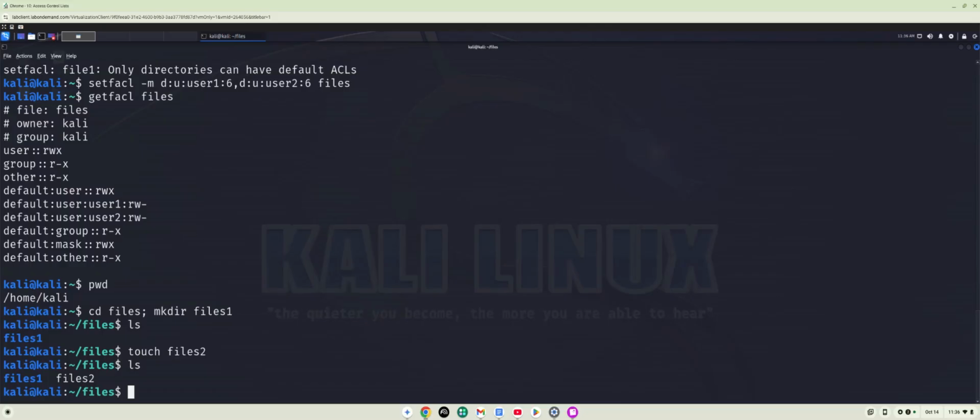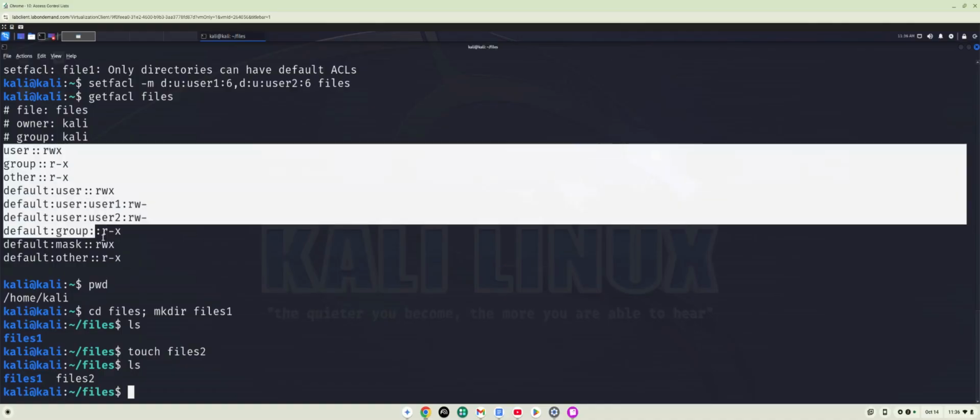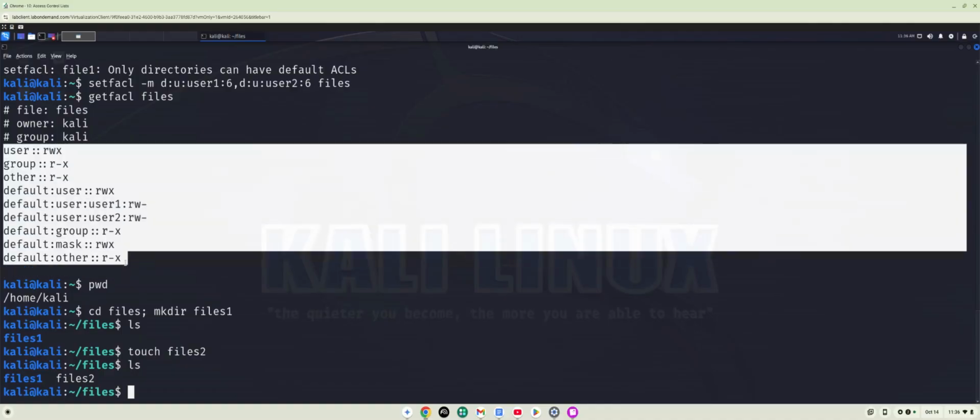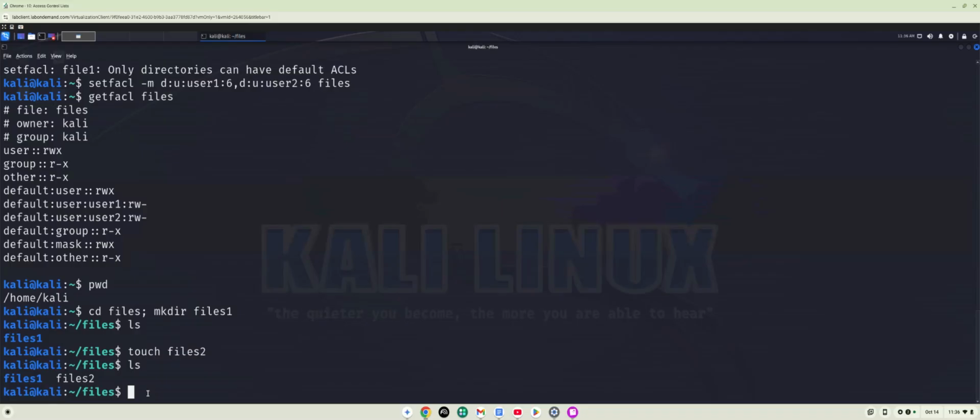It is. So now that we created this files two, let's see if files two inherited the same permissions as the files directory. Remember, looking up here, these are the current permissions for the files directory, and we want to make sure that the new files two has the same permission structure as this directory. So let's see if it does.